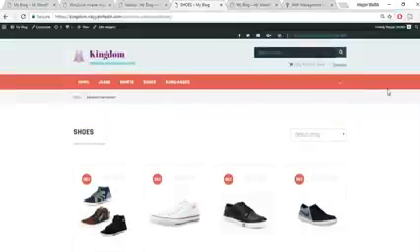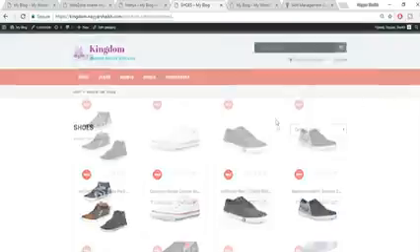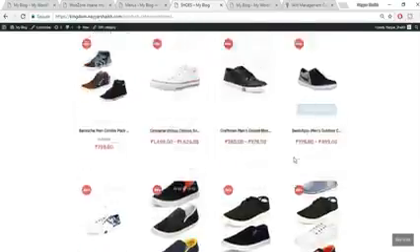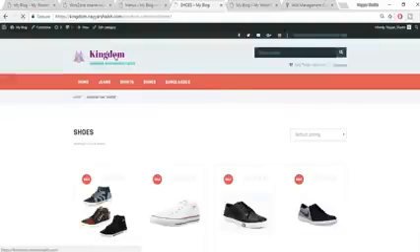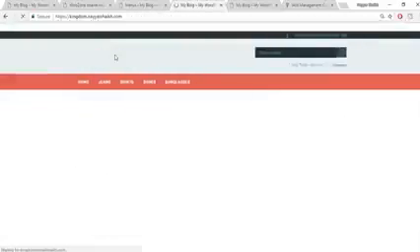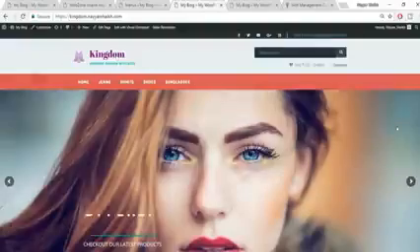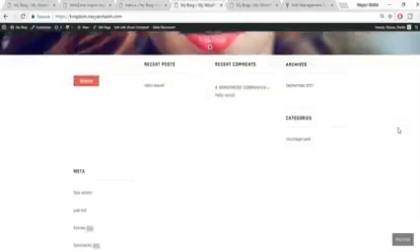I recommend using the same theme. This is the theme created by the same guys who created Woozone. So that really helps. And if you use some other theme, you might run into some error or something. So that would be not that good. Okay, so we have our products over here. Now let's come back to our home page and let's see how it looks. Okay, as you can see guys, this is how our home page looks.